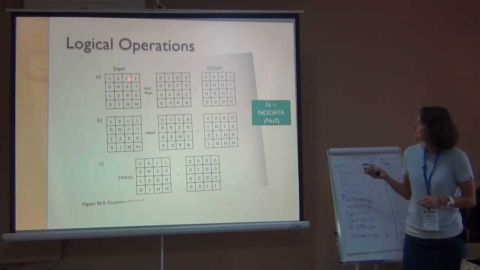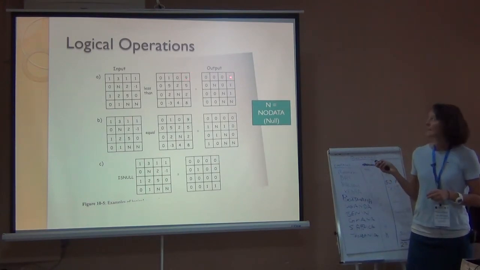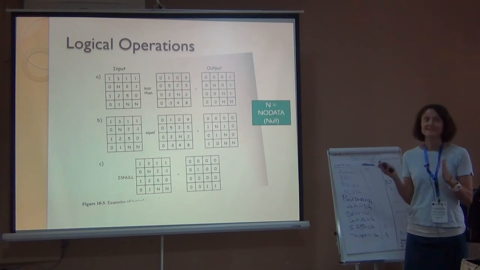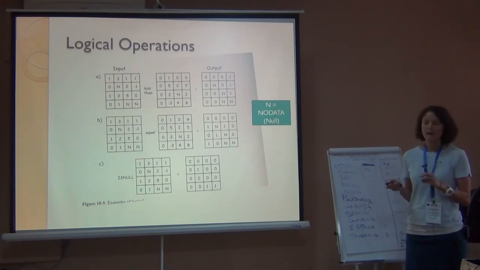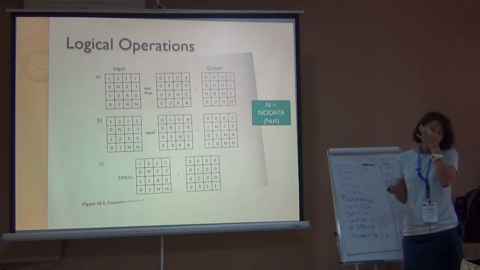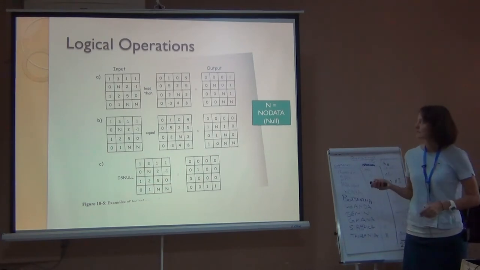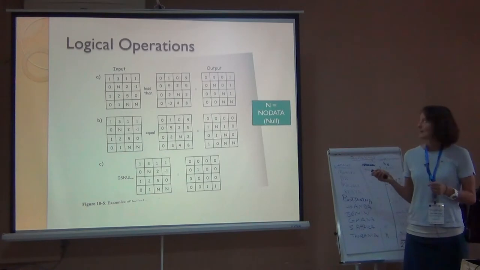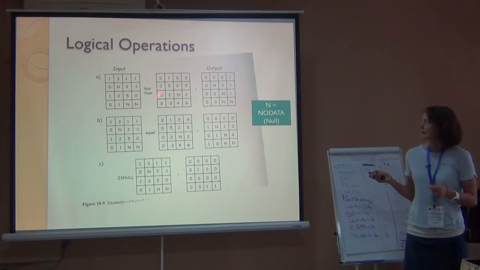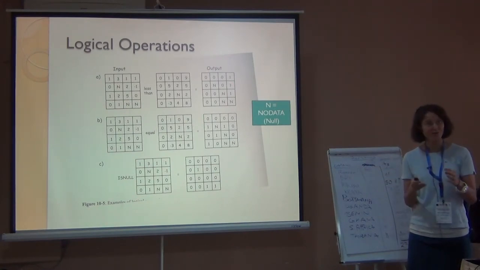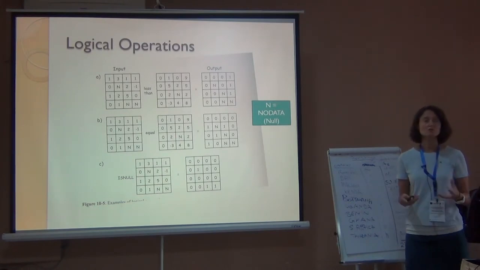So here, is one less than nine? Yes. So I get a one. And you just go through this cell by cell. Like notice that for large rasters, this may be computationally intensive. One thing that I want to point out is these no data pixels. So no data or like the name implies is a place where you don't have that particular land cover. If you have no data less than five, you don't know the answer to that. And so you add a bunch of no data. So here I have no data there, there, there. In this other raster, I have no data there. In the output raster, I'll have no data everywhere there was no data in both, in each of the previous rasters. So those no data can propagate.